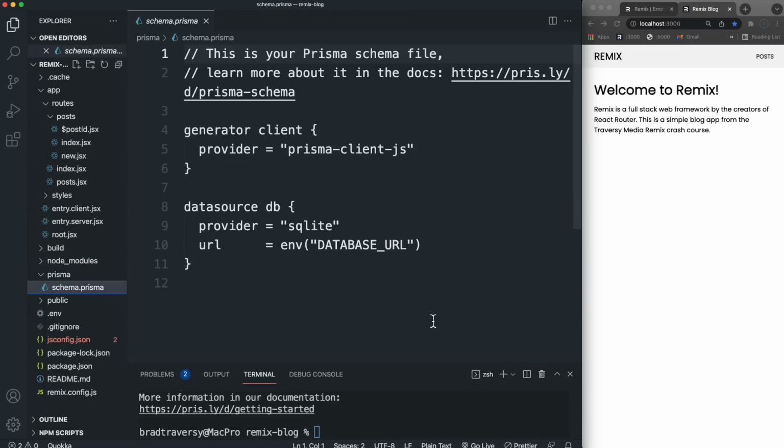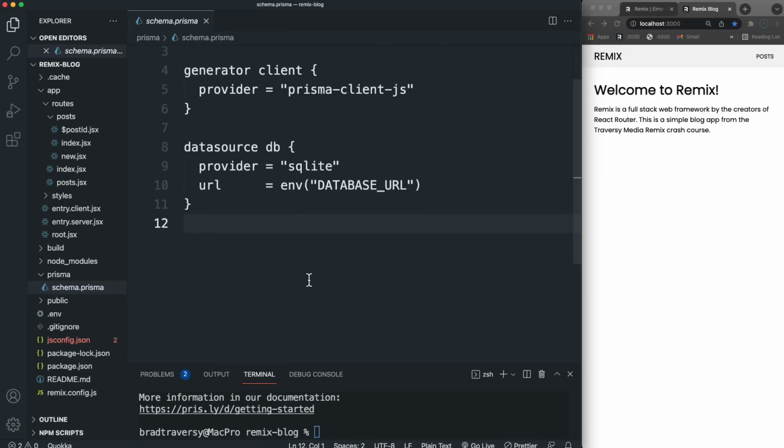So this file is where we add our models. Whatever tables you're going to have, you're going to put here. So we're just going to have a post table. I'm most likely going to do a video where we add authentication to this, then we'll add a users table or users model. But for now, we're just going to do model Post.